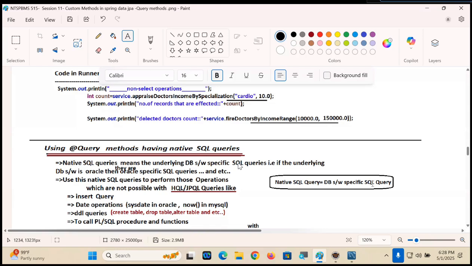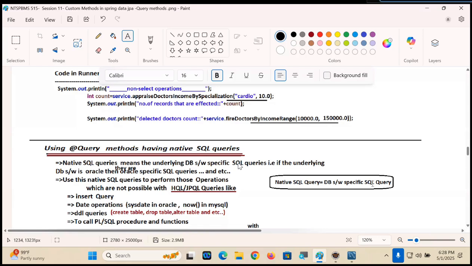I want to find out system date. Yes, I can think about going for what? I can definitely think about going for this or not there, guys. Date functions, few aggregate functions specific to each database software, guys. Anything that is not possible with predefined method, custom method, HQL queries, then only think about what?